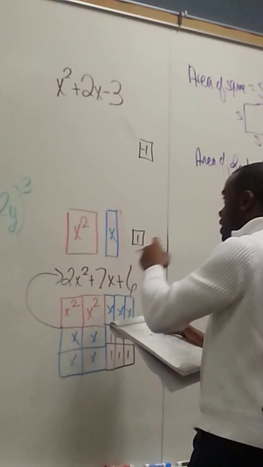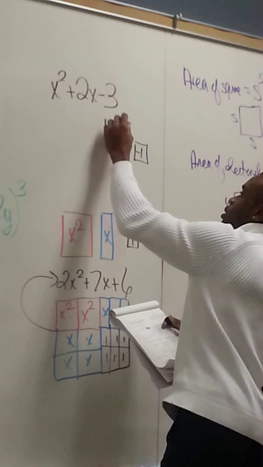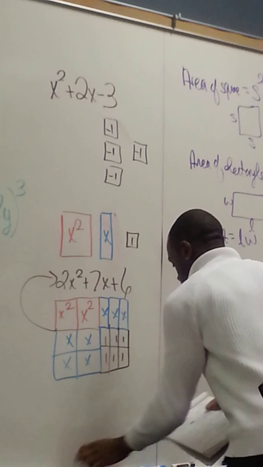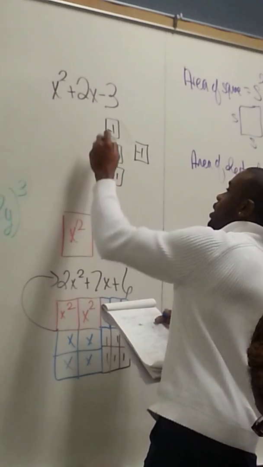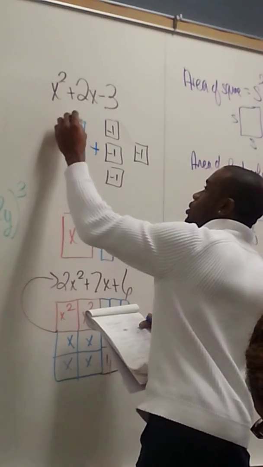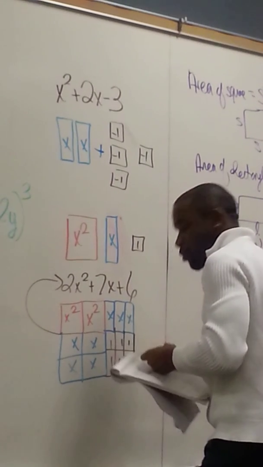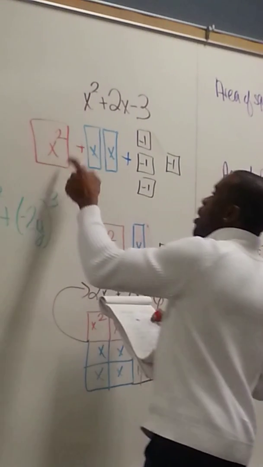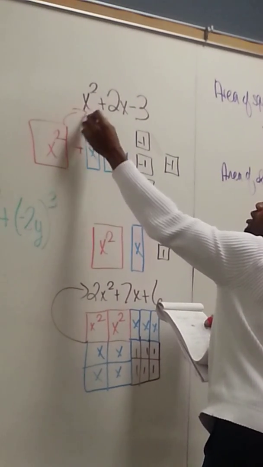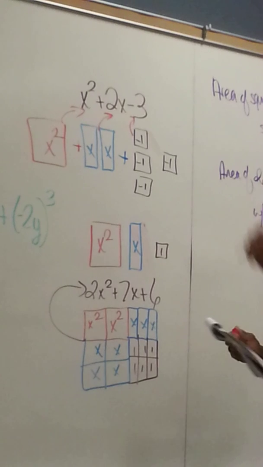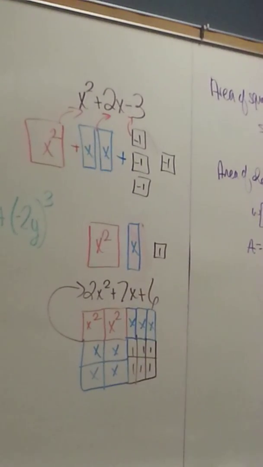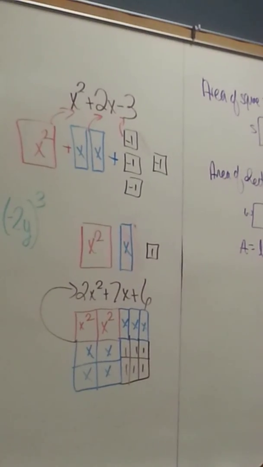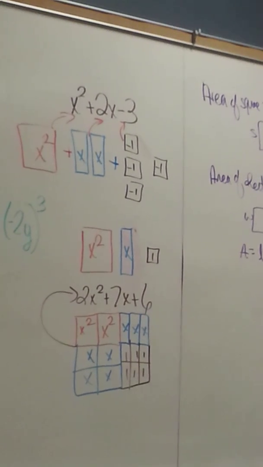The way I model this is I have three blacks, -1, and then 2 x's. I got 2 blues on them, so it's going to be that plus 2 blues. And then the big x squared box. So now I got x squared. This model is x squared plus 2x minus 3, because it's minus 3 blacks, minus 3 ones. And that's how you do the visual representation of polynomials via algebra tiles.